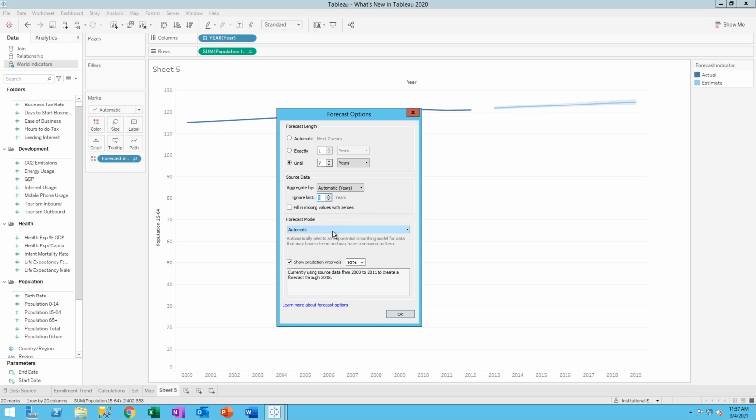And we'll change it to an additive trend. Sorry, we'll just leave it. Yeah, custom, an additive trend, an additive season. I'm just picking these to show you that we have the ability to do an automatic without seasonality, or pick a custom of none, additive, or multiplicative. Okay. So we'll click OK.